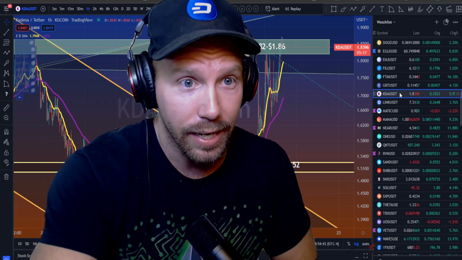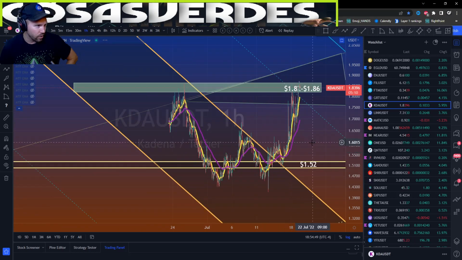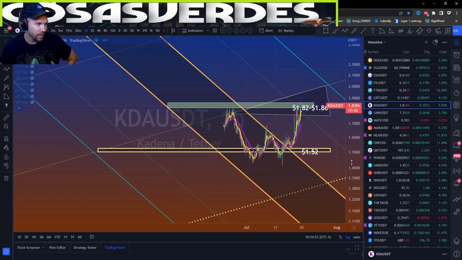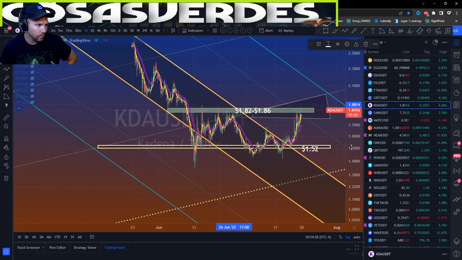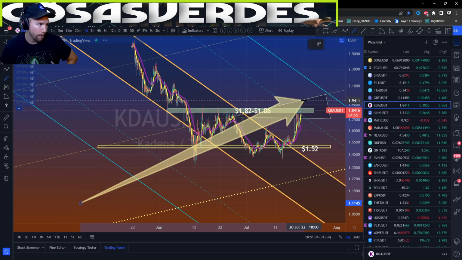Right, now we're going to look at Kadena now that my chart has loaded. All right, well, it went straight up to that horizontal, and it did hit my black triangle. That is strange. I kind of thought it wasn't going to hit it. It looks like it's going to get more. It looks like it's going to come hit this yellow line. Yeah, I don't think this is done.